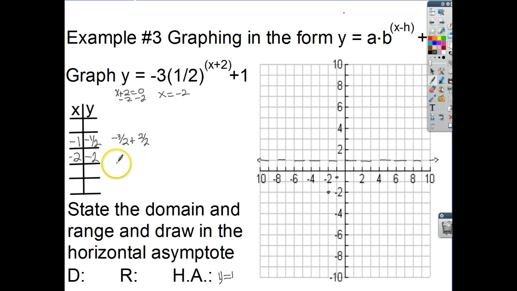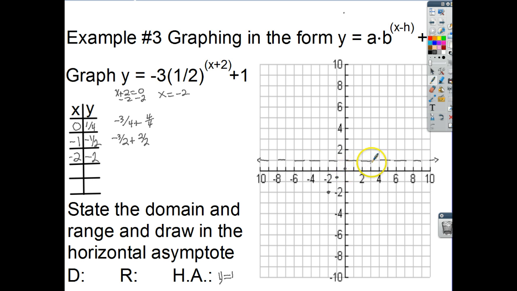Okay. All right. So it looks to me like this thing's going to be running in here somewhere. Let's try 0. Go one more bigger. At 0, we're at positive 2. 1 half to the positive 2 is 1/4. We have negative 3/4 when we multiply by that. And then here we're going to add 1 in the form of something over 4. What is it equal to over 4? It's 4 over 4. And so we get positive 1/4 when we're at 0. So at 0, we're at positive 1/4.